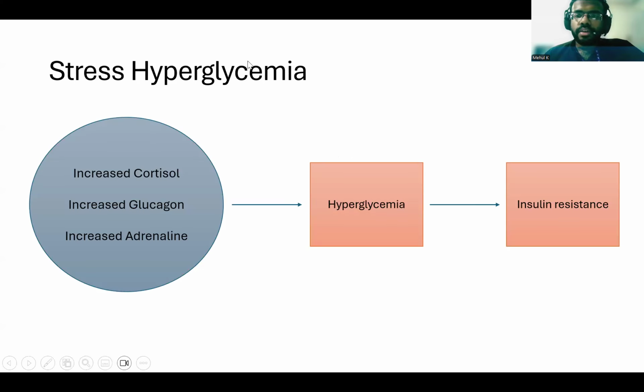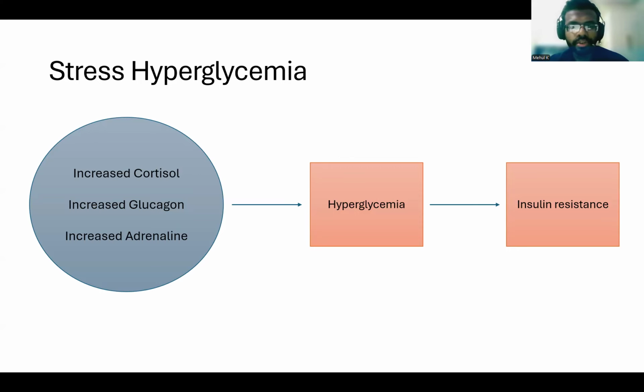Before we start, we have to have a few ideas about a few topics. One thing is stress hyperglycemia. What do you mean by stress hyperglycemia? This is something that we see in a lot of patients. For example, a patient is having sepsis, pneumonia, or cellulitis, and because of the stress of that underlying condition, it leads to hyperglycemia, but not quite tipping the patient into DKA or HHS.